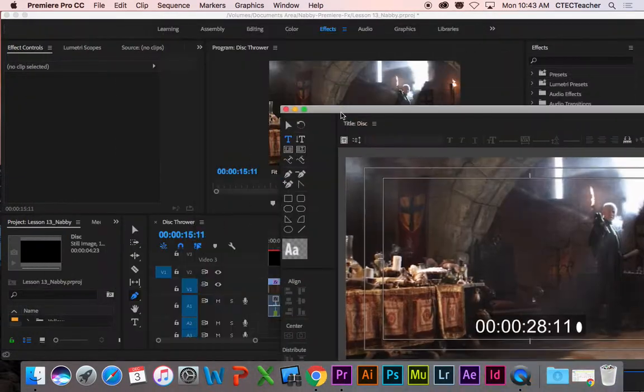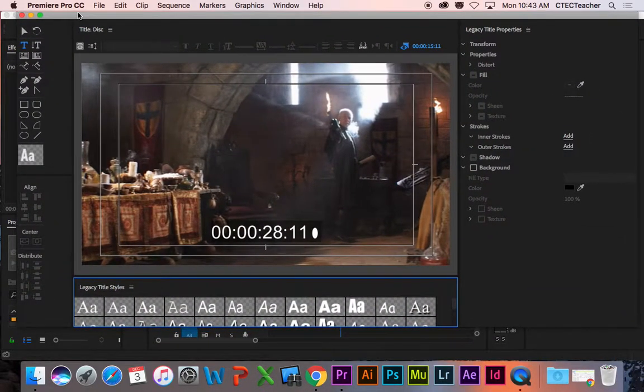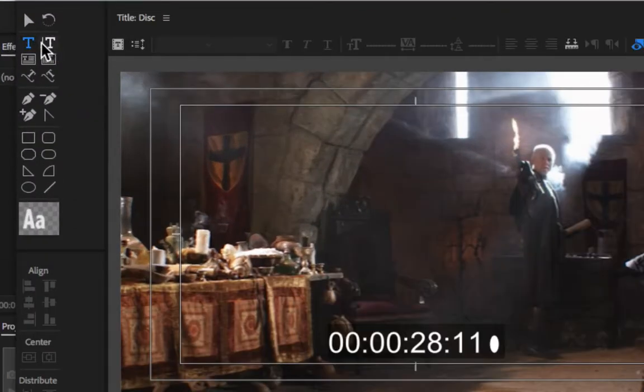So there's a floating window in front of Premiere's normal interface, and on the left column we've got a bunch of tools. We've got a move tool, a rotate tool, the two titler tools here, and an area type tool. See, we don't have that in the regular toolbar. And we've got type on a path if you want to type along a curve. We didn't have that in the new titler.